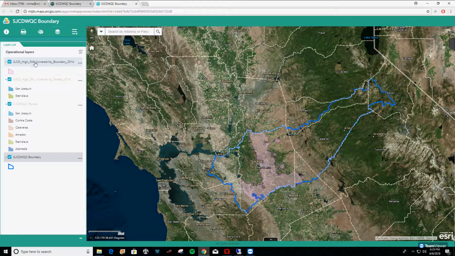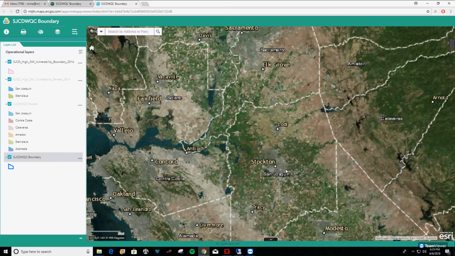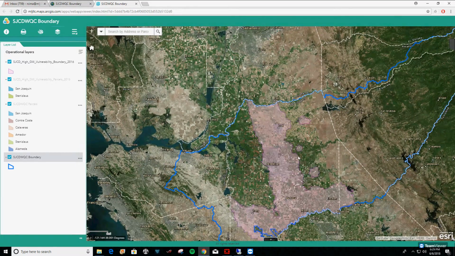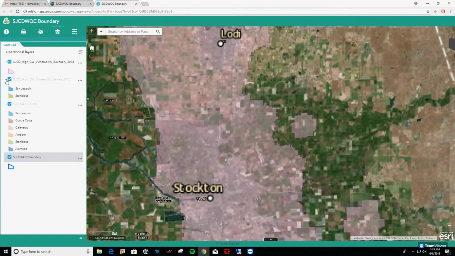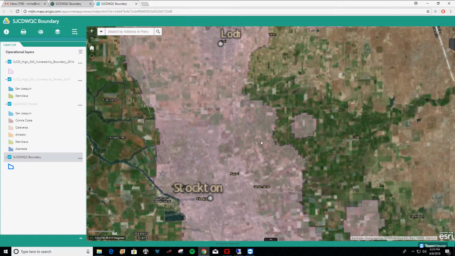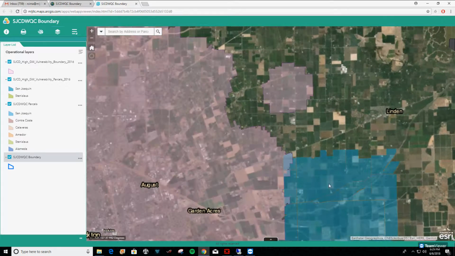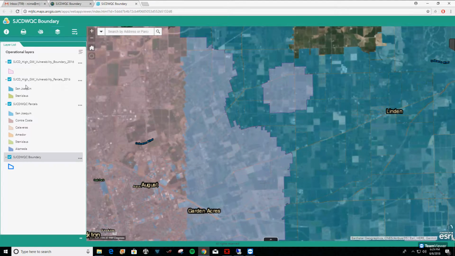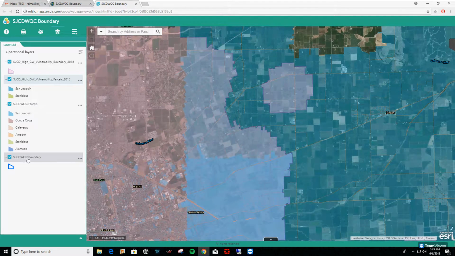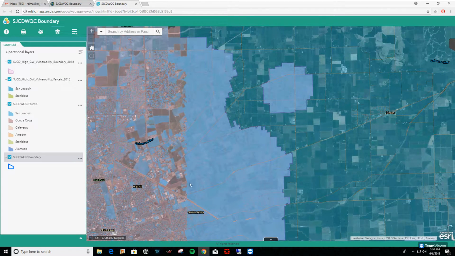So if you're running on a slower connection, we have some of them turned off by default when you log in. As I start zooming in here, it's going to start turning on more and more layers. One more layer in, you'll see the blue start to pop up, and these went from gray to black, indicating now that they are turned on and they're starting to populate onto the map itself.